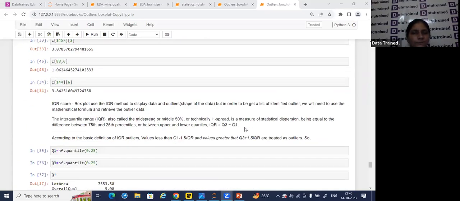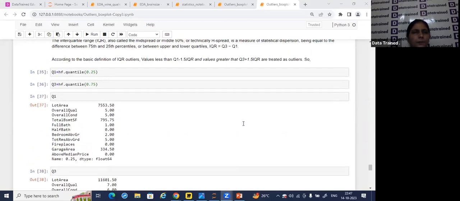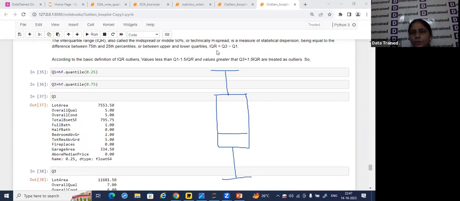Now, what you can do, I just mentioned the box plot. If this is a box plot, this value is basically the IQR. If this is Q1, Q1 means the 25th percentile.